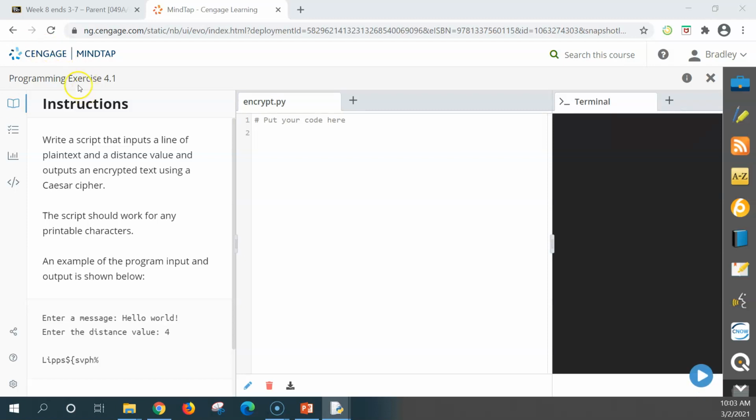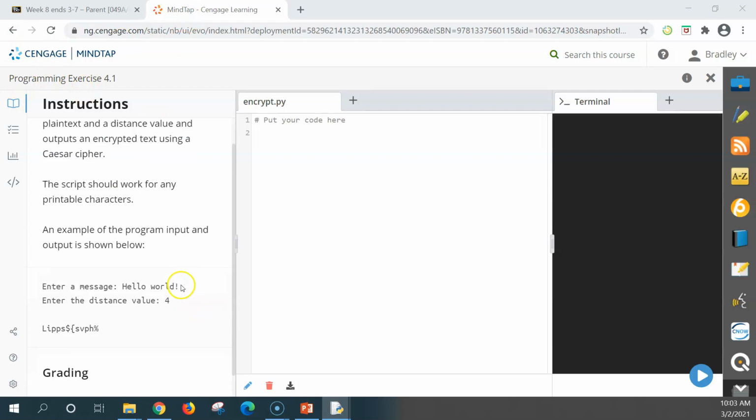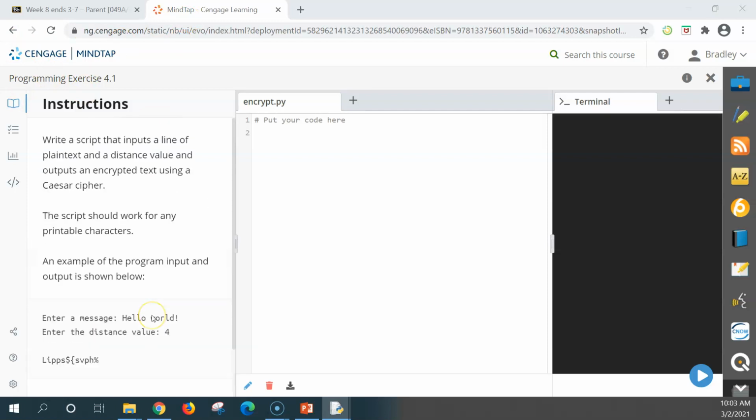In this particular case, we're not graded on this one, but we need to be able to create it. So we're doing a little bit of encryption. And those of you that are taking some of my other classes, we talk about encryption and cybersecurity. What we're looking at is something called a Caesar cipher.